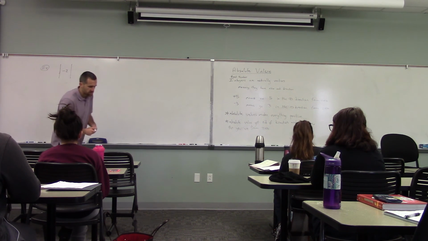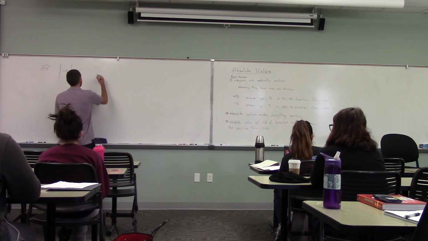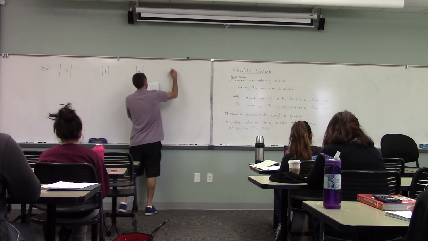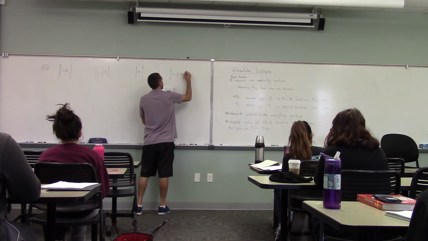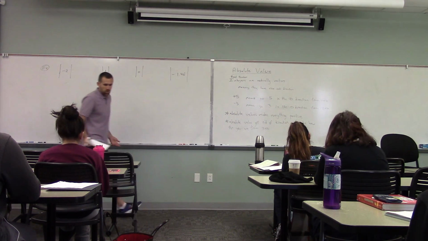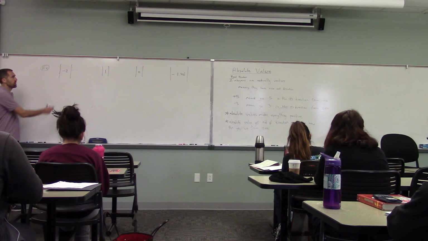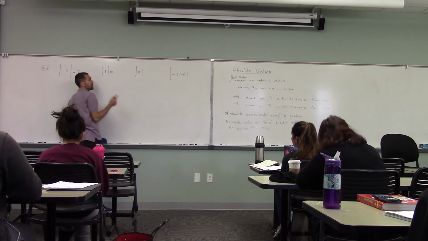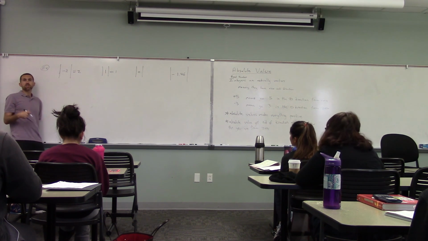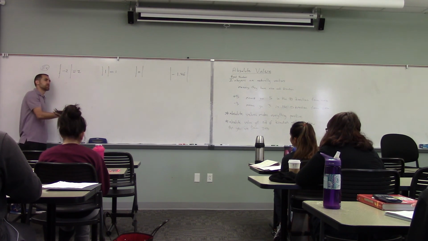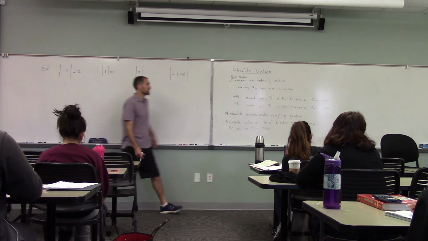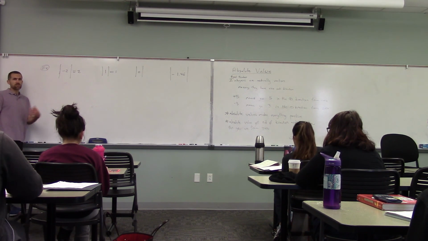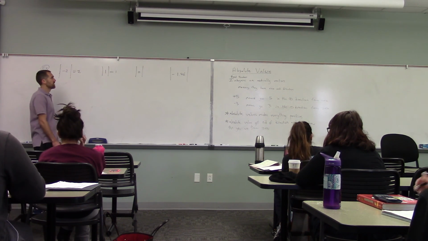So we got absolute value of -2, absolute value of 1, absolute value of 0, and absolute value of -1.46. Okay? So what would these be equal to? This would be 2. 1. So a common mistake is people would just say it switches the sign, it makes a positive into a negative. But our general rule, the easiest way to think about it, is absolute values just make everything positive. Gets rid of the positive, gets rid of the negative, just comes out as 2 or 3 or 5. Never comes out as negative.